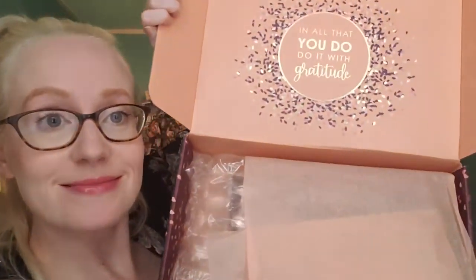And here we've got the contents right here. It's all very fall — burgundy, mauve coloring. Here's the inside of the box. It says 'In all that you do, do it with gratitude.' We shall be very grateful for what we have in our lives. Oh my gosh, this is so cute.